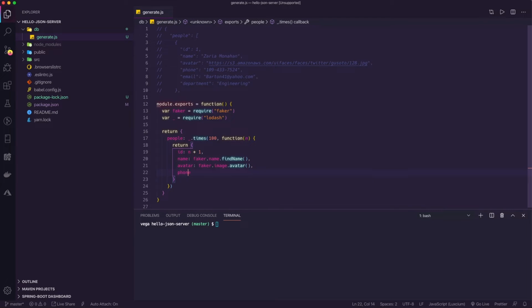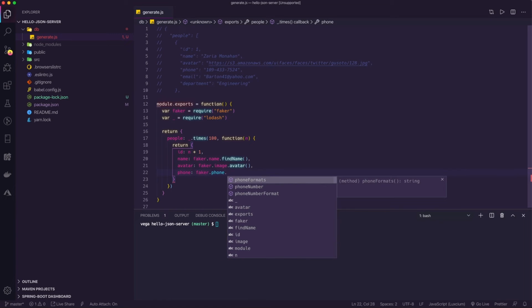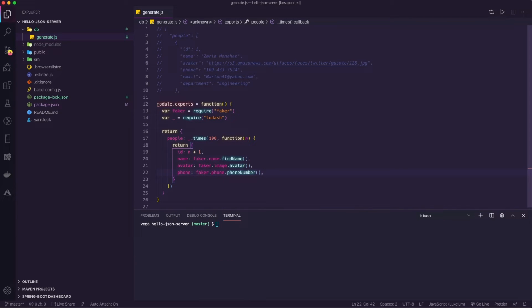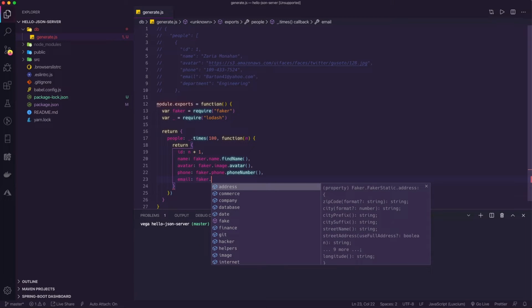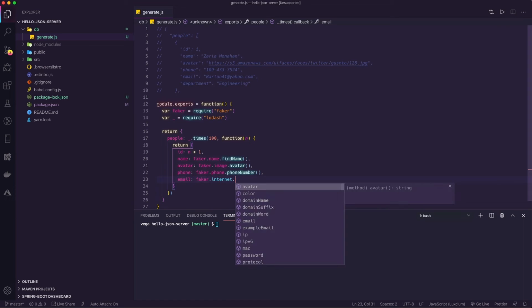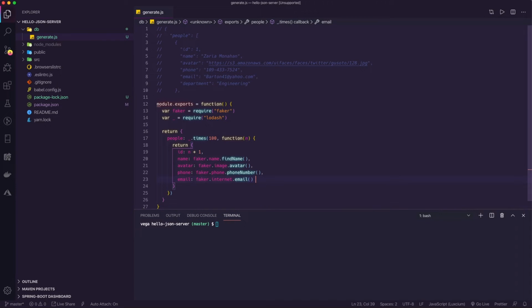Then I'm going to need a phone number. So again, we can use faker.phone.phoneNumber. Again, that's a little bit of a different format. You can format how those numbers come out as well. Everything here is very customizable. I would suggest looking at the Faker documentation. But it really just gives you a way to create some fake data. And in cases where Faker can't do something, we can always just use JavaScript here, right?